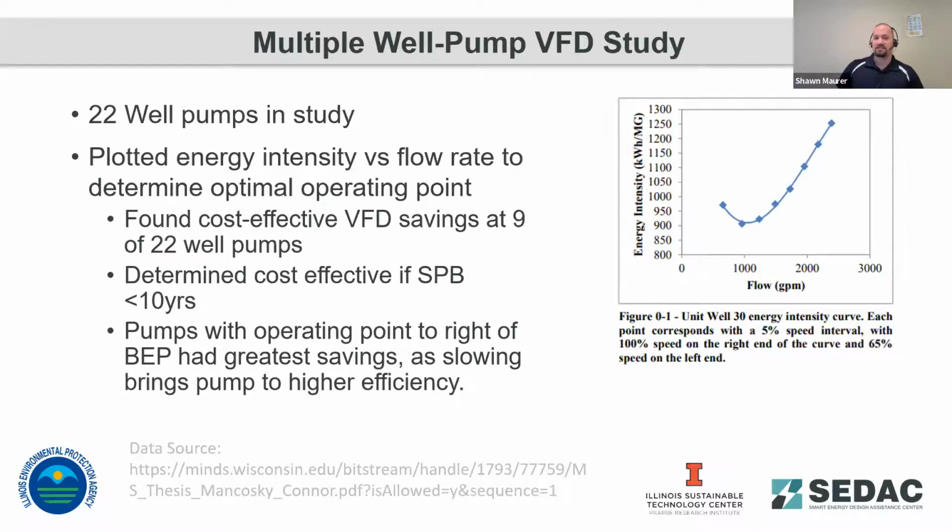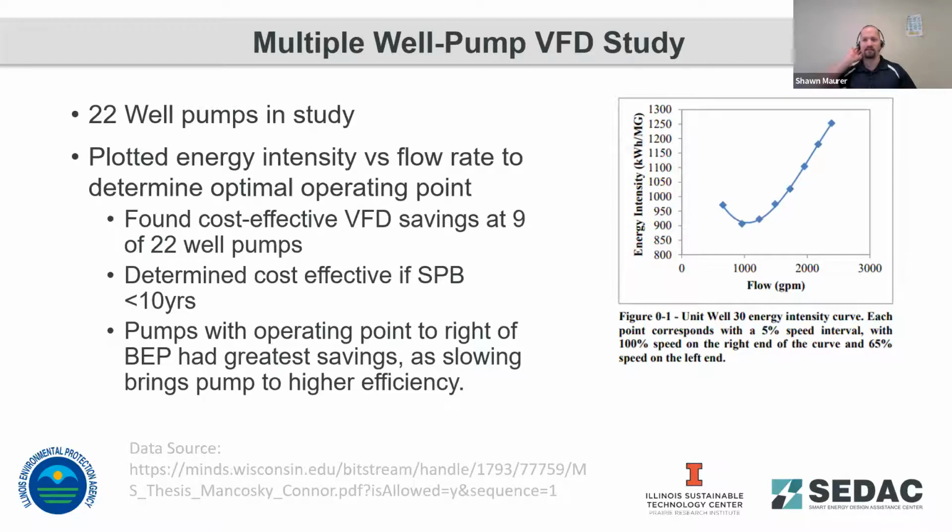In a case study that was done in the University of Wisconsin, they actually looked at ways to try to identify what's going to be the most cost-effective application for VFDs. Can we predict that before we start trying to apply VFDs to systems? So they did a study of about 22 well pumps. They plotted the energy intensity of the pumps versus the flow rate. So how much energy per million gallons pumped are those pumps consuming? And plotted that on the chart.